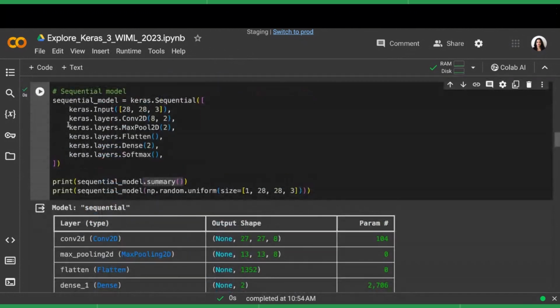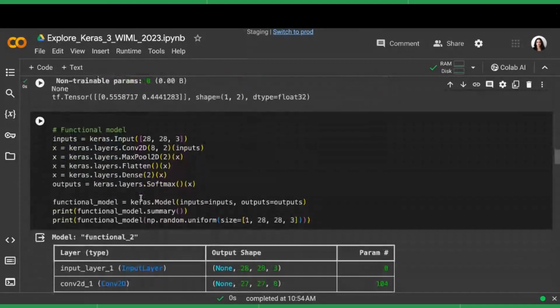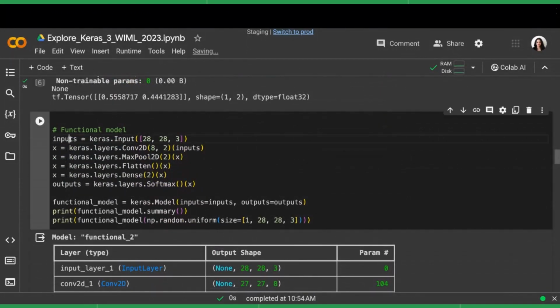In order to build the exact same model using the Functional API, you would do the following. First, we define the inputs. This would be our first layer. And we pass the input to the next layer like so. We define the next layer, pass the previous output as the input to the next layer, and we take the output of that layer, pass it to the next layer, and so on.